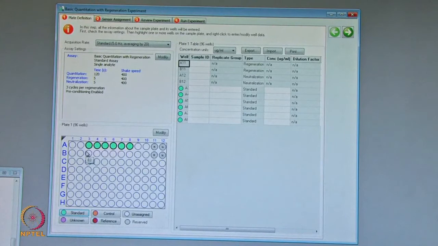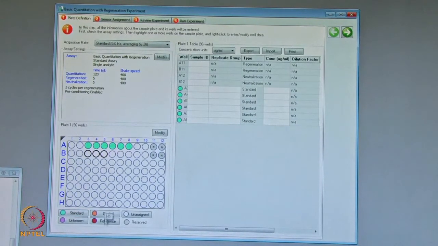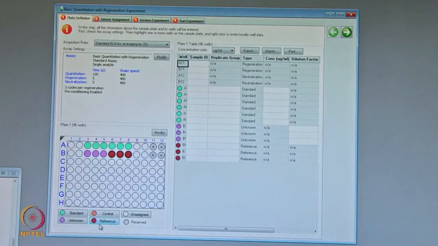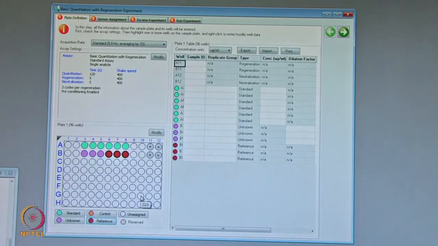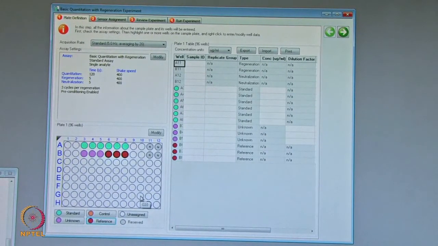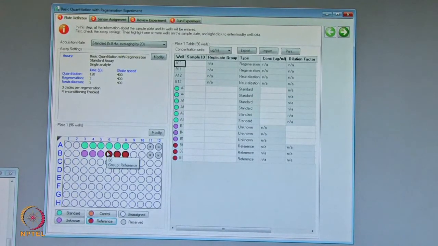And also here one more, we had chosen these 3 are unknown samples and these 3 are your reference. We can choose the reference, or later in the data analysis also it can be modified as a reference, or even unknowns.